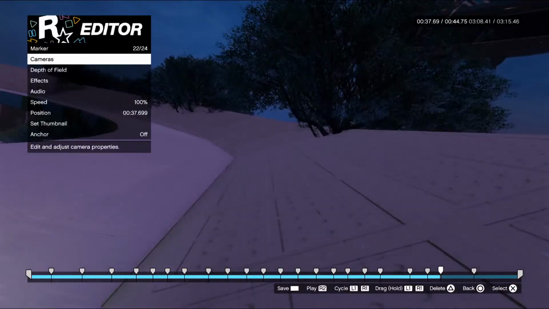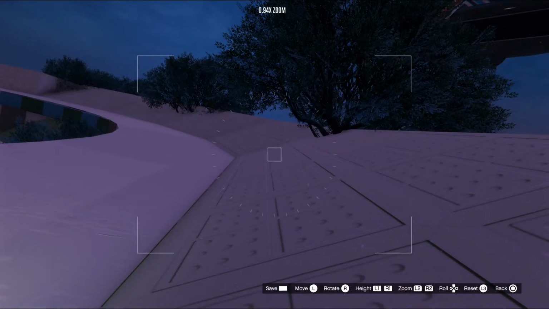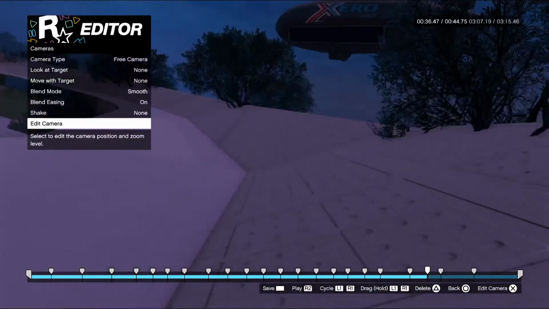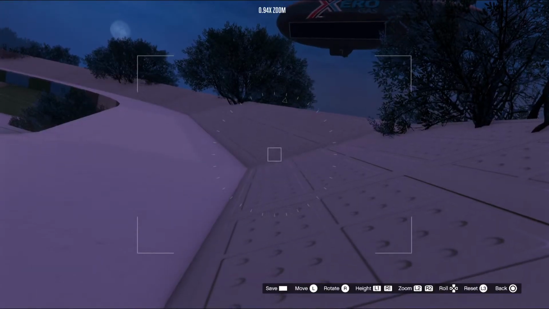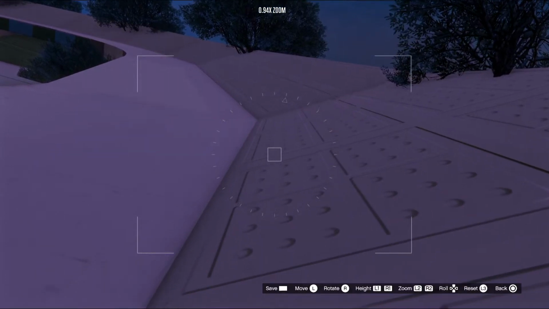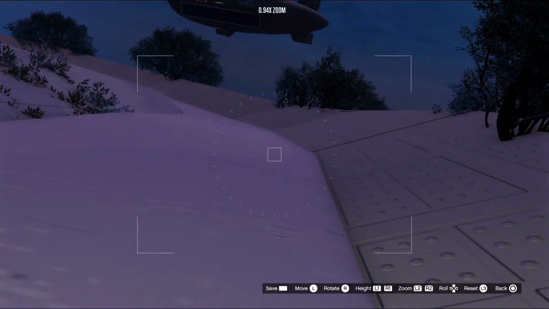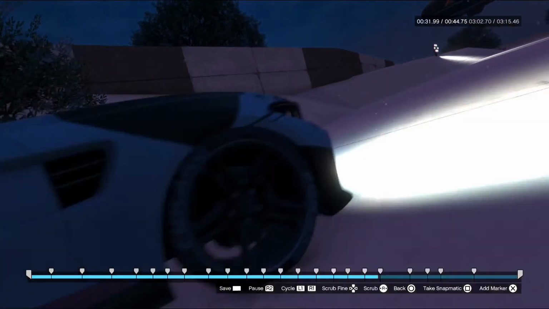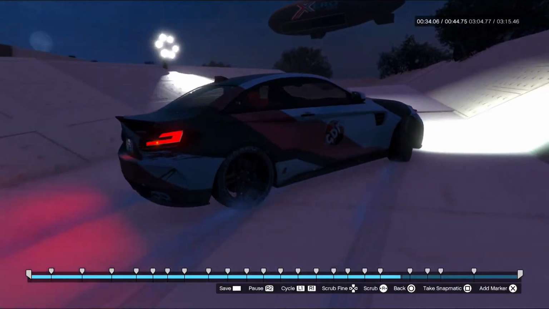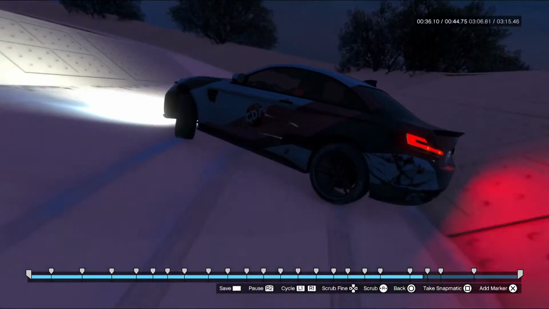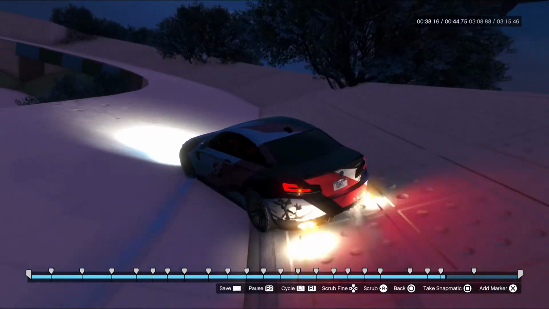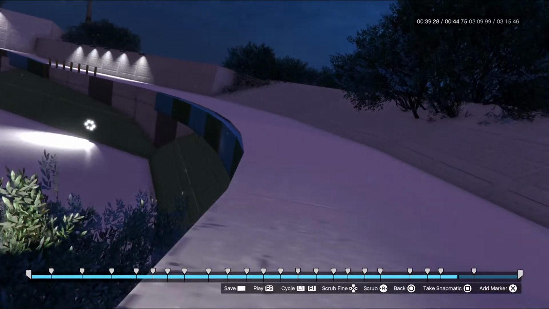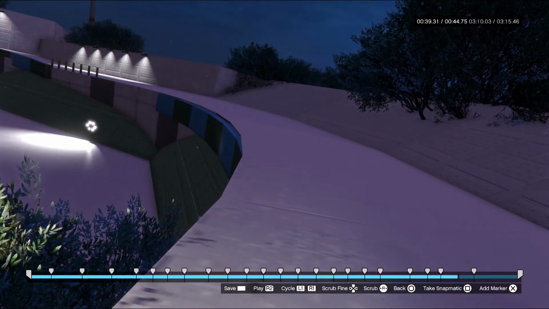You know, I kind of want to tilt it down a little bit. Let's just tilt these three down a little bit. Let's see what that looks like. I like that. I like that a lot. Alright, let's add another camera in between these, fill this gap.